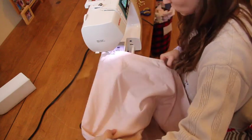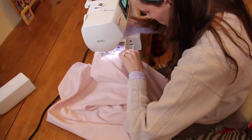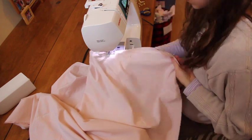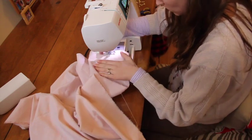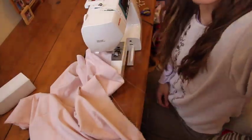In terms of seam allowance, I just do, I don't know, a small amount, like a pinky's worth. I know that's not very helpful. I have small fingers. I don't know. That's not going to help either. But I don't need a large seam allowance. I think it's just maybe a personal preference.